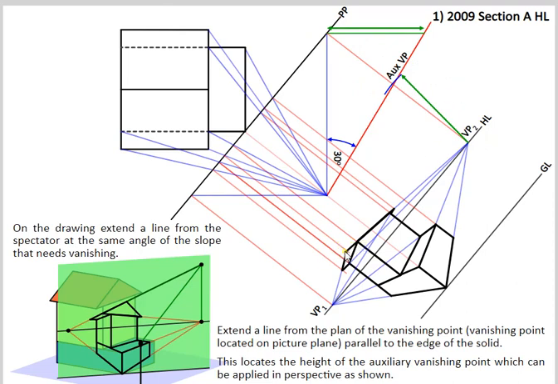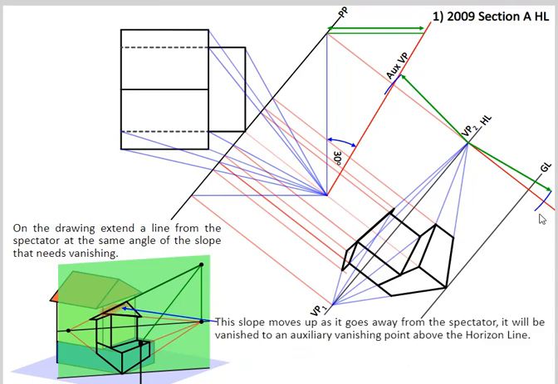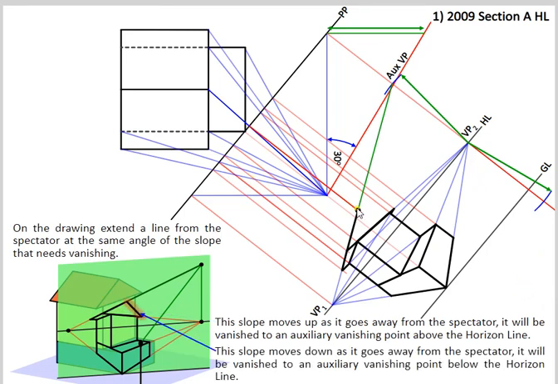What this allows us now to do is join this point to our auxiliary vanishing point. Now we can mark below for the other auxiliary vanishing point, because it's sloping both ways in this case. And what we can do here is join this up to auxiliary vanishing point 1, and then brought our ridge point down to spectator, then found it on the picture plane and brought it down. Then we can join this point back to this already, but to prove that we've done right, if we join it back to our auxiliary vanishing point 2, and that's all that's needed in this question.